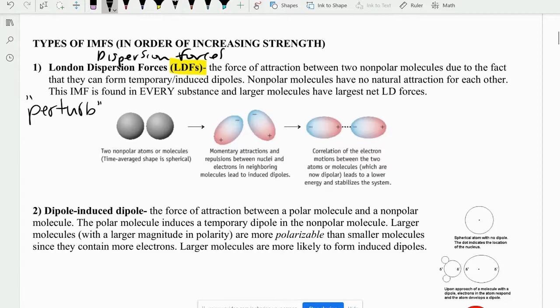Now, what you should notice here, and I'm going to circle it in the image, is that when these two negative charges get close to each other, what's going to happen? That's right, they're going to repel each other. And so once they repel each other, the molecule itself is going to spin around to orient itself in such a way that the positive side of one of those molecules is going to orient close to the negative side of the other molecule. And so what happens here is this very weak force called a London dispersion force between these two molecules. Okay, so now let's go down. So that's the weakest one, you guys.